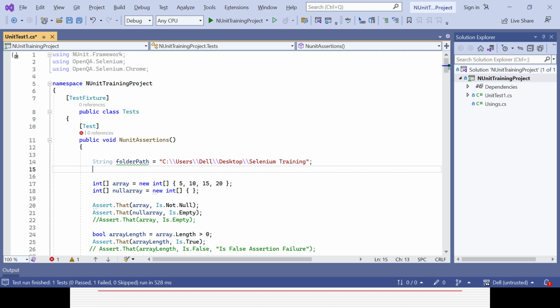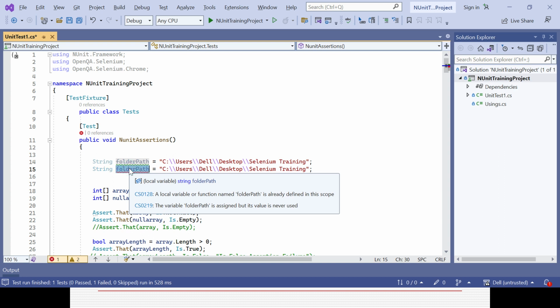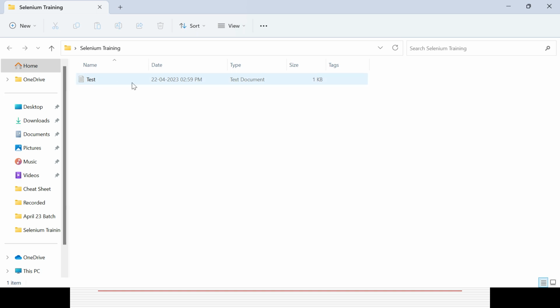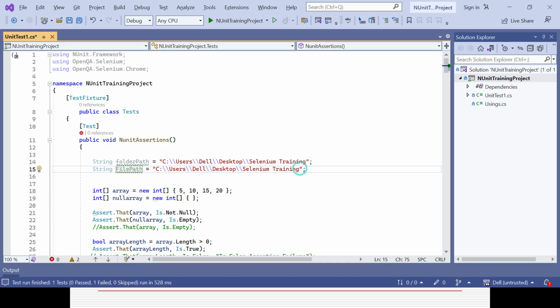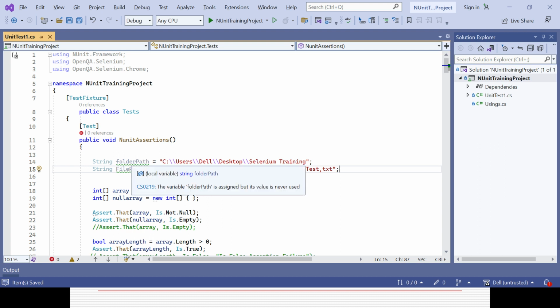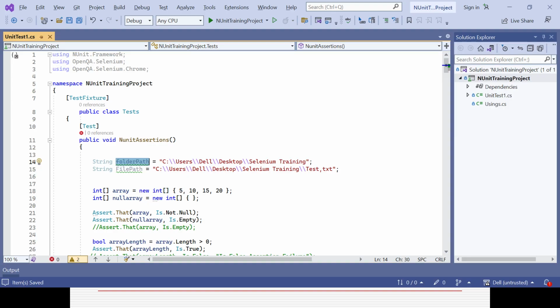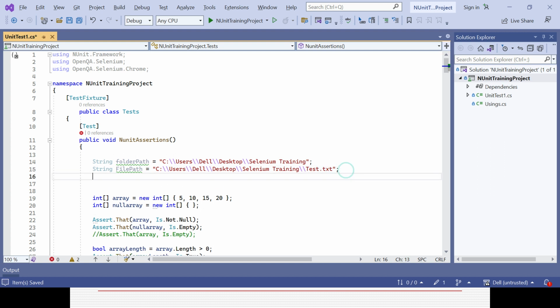And now in case I want to give some file path, in a similar way I can create one more variable called file path. In that particular folder there is a file called test.txt, so I can give / test.txt. So those are the two variables I have created. One is the folder path, which means only the folder or directory path, and file path means within that particular folder some file will be there. It can be text, Excel, document file, or PPT, anything. So you need to give the file name along with the extension.